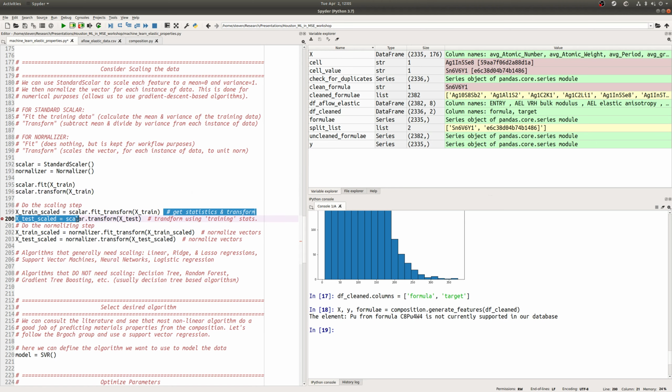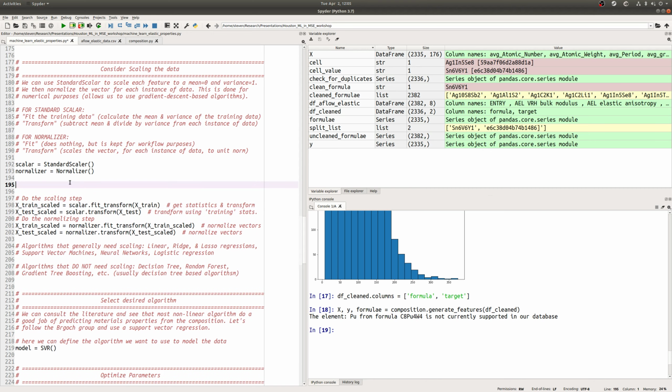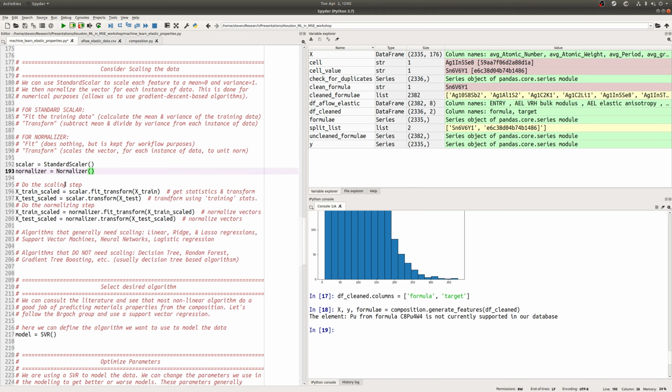So this line just does both of those at once. Now, once we've fit to X train and transformed X train, we can transform X test as well. But we're going to want to use the training statistics because we don't necessarily know what X test is going to be in the future. So we want to make sure that we can do all of this analysis using just the training data.